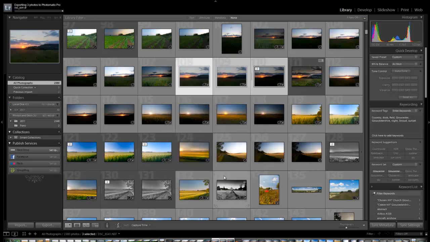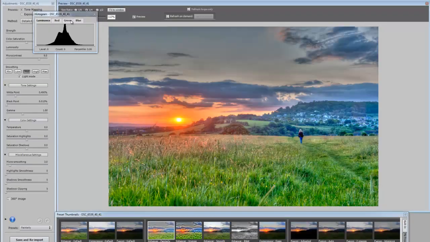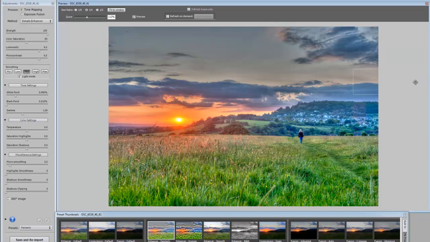So I'll go ahead and click export, and Lightroom will then start to export these images to Photomatix, and in a second Photomatix will pop up. There it is. As you can see, it's generating the image, and in a minute the final image will pop up, and it will either look really good or really awful depending on which preset you last used. This does take a little while, and there we go, that's the HDR image. That's combined all three of those images into one, and you can see it's a lot lighter, you can see a lot more detail, and it looks a little bit weird.